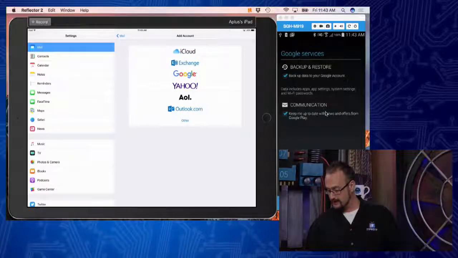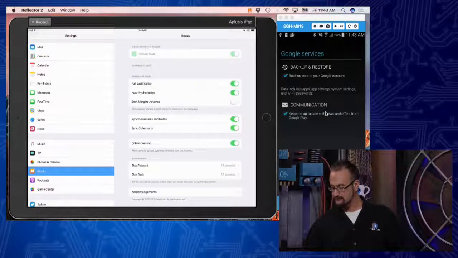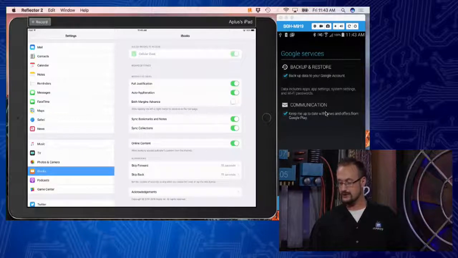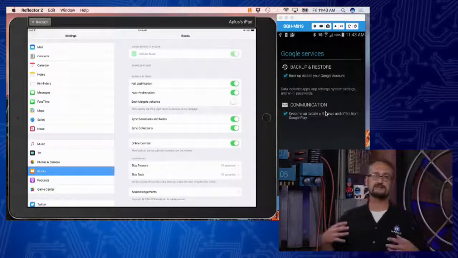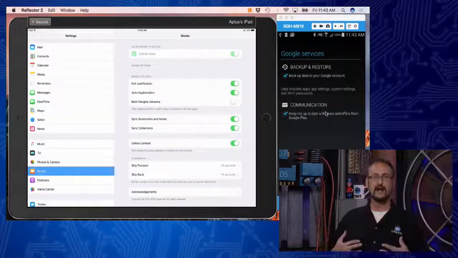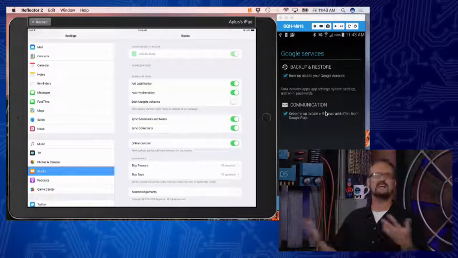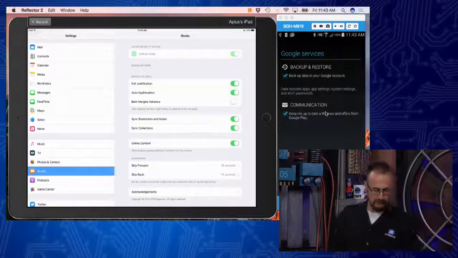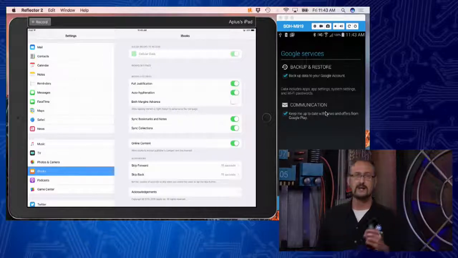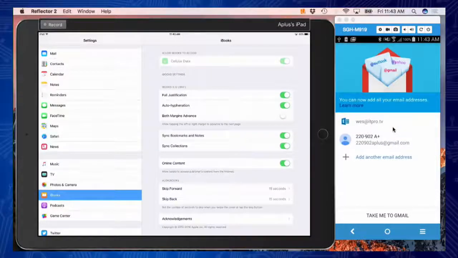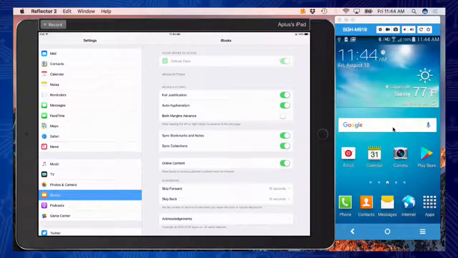And over here, for instance, we have iBooks. Once I log into things like my iCloud, I can now synchronize things like ebooks and my PDFs too. So a lot of good, fun things that we can do here. Now, my head's kind of covering it up here, but we now have two different accounts that are connected via our email. And at the same time, we can do things like data synchronization. That is a great thing to have. It's good to be able to synchronize.